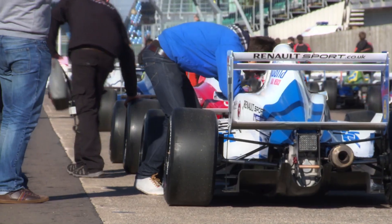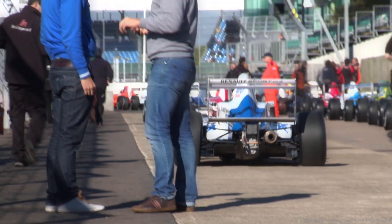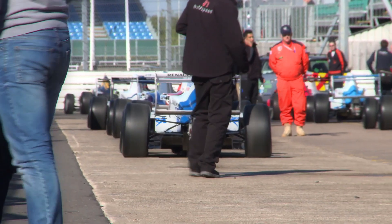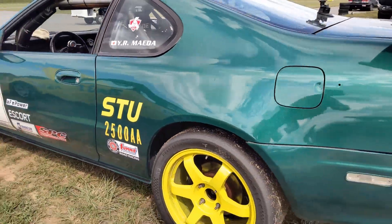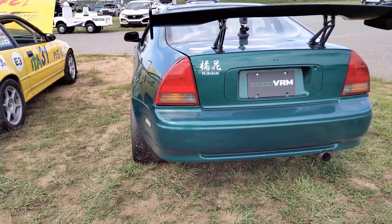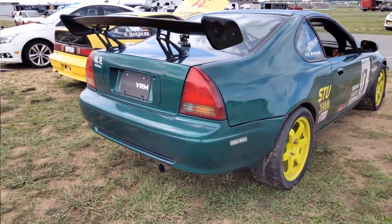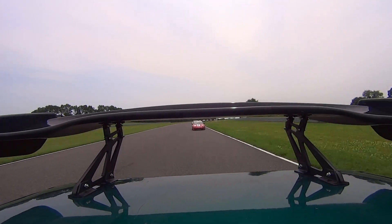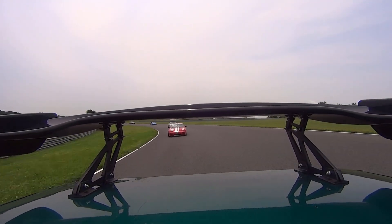Thanks to the work of racers and amateur aerodynamicists, there is a lot of information out there about how to build cheap functional aero kits for your car. How cheap are they? Well, we made this fully functioning rear wing by filling a plastic eBay wing with two-part polyurethane foam. It's sturdy, and in total it costs about 150 US dollars. Considering the carbon fiber version of this wing starts at $400, that's not bad. And yes, it actually does produce downforce.